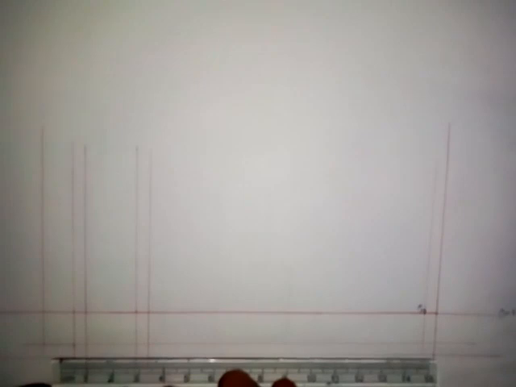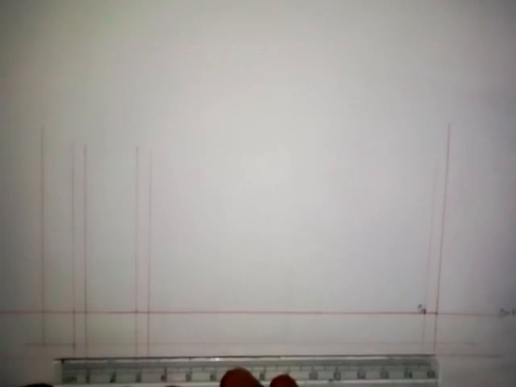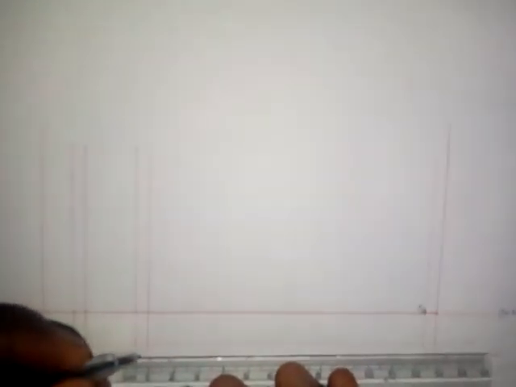Now the next thing I'm going to do is take the length of the foundation footing, which is approximately 14 millimeters. We have taken a measurement of 5 millimeters from here to here. So 14 minus 5 gives us 9 millimeters, and 9 divided by 2 is 4.5 millimeters. I'll just make it 5 millimeters. So take 5 millimeters from this point to the left and from this point to the right. Then here also, 5 millimeters to the left and 5 to the right.